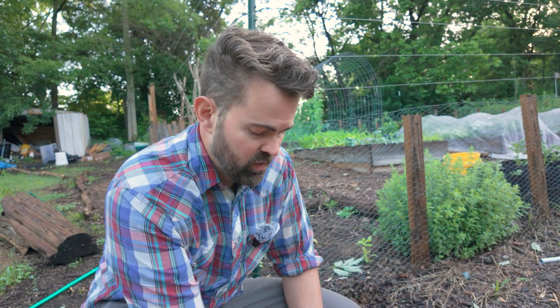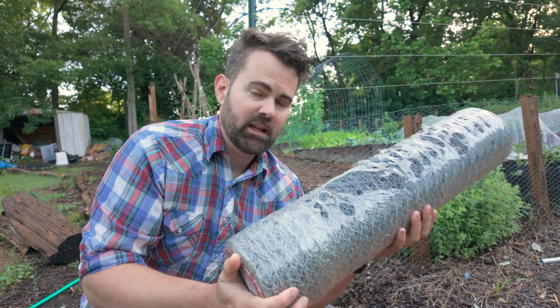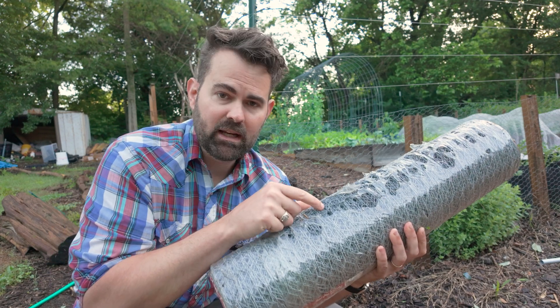For rabbits — I'm talking about eastern cottontail rabbits — you're going to want a fence that is two to three feet tall. This right here is a two-foot-tall chicken wire with a one-inch opening. You don't want anything wider than one inch, because those small bunnies can squeeze right through. If you can, ideally have it buried a little bit — six inches should be enough. They don't readily dig when trying to access food, more so when burrowing, but that will help protect it.